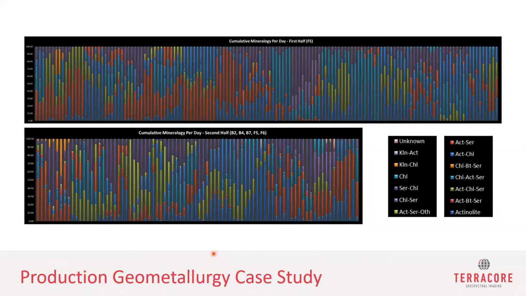So this is now the mineralogy per day. The top one is for one ore type out of one pit, and you can see the mineralogy of the material entering the plant off the ROM, and you can see just how variable that is. And at the bottom is a blend from 2 different pits and 4 different draw points from within those pits. And what's interesting is I think the amount of variability there is probably around about the same as you see in the single pit, single draw point. So clearly not an easy operation to work on.